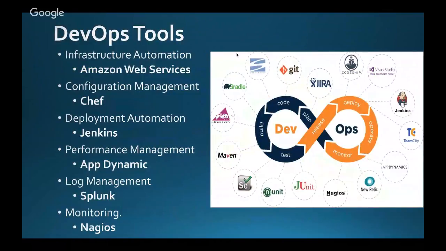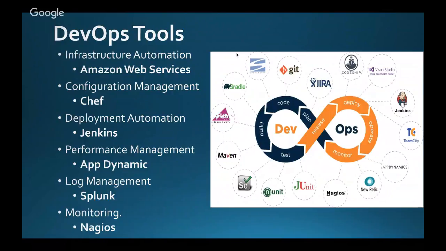Now, let's talk about DevOps tools. Most people have this question after seeing this continuous delivery model: what are the different tools which can be used for different processes or different stages while someone is practicing DevOps? So now, to make it clearer, I have come up with this slide. I hope this will be helpful for you to understand what different tools are used at different stages of DevOps.